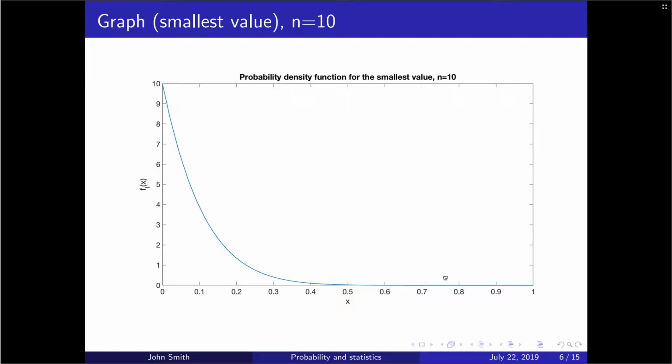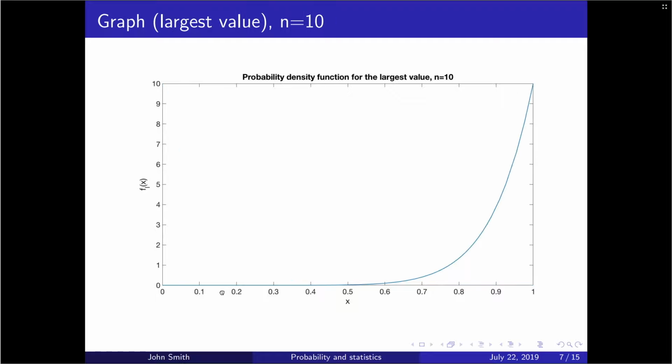We see that the smaller values are more probable, as the probability density function shows. The interpretation of the graph is that if we are interested in the probability that the smallest value will be in some range, let's say from 0.1 to 0.2, then we need to calculate the integral of the probability density function from 0.1 to 0.2. This applies to all intervals, or if you want, measurable sets, but let's not get into that.